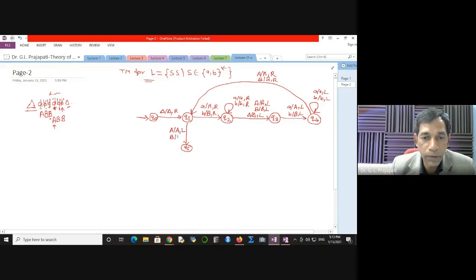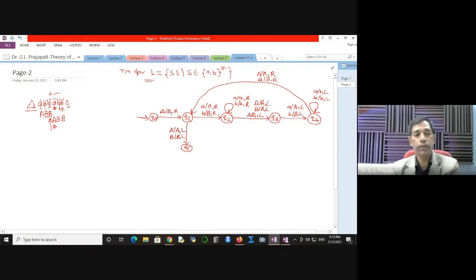Uppercase B, replace with uppercase B and come to the left. Once you do this, you are not changing, and come to the left. Again you are at this point.